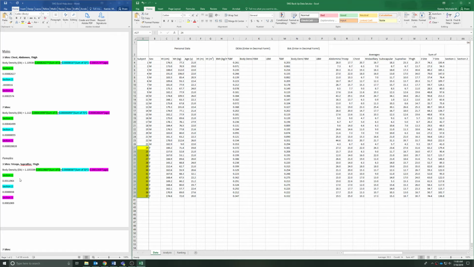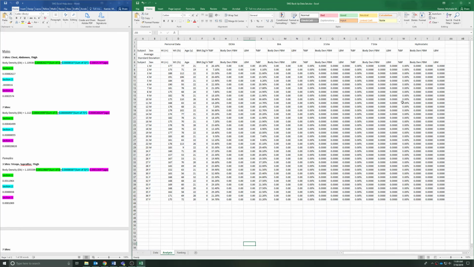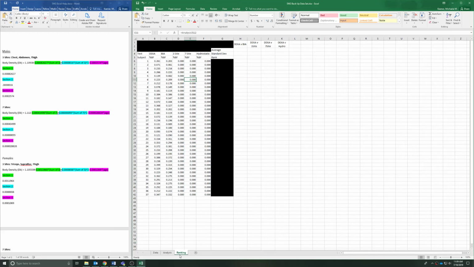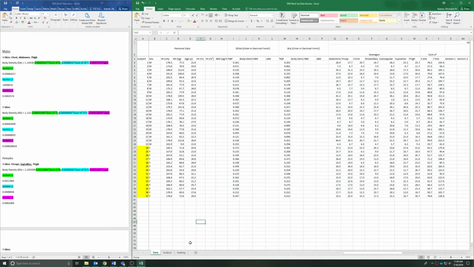Open up the Excel help document that should be available to you in the Scientific Writing 2 Lab 3 file. If not, ask your GA about this. They have access to this and can upload it easily for you. If you look at your other sheets, you're going to see all these numbers, and the zeros are going to auto-populate if you do everything right for both the analysis and the ranking to help us out. So to begin with, we have to go and calculate the BMI.